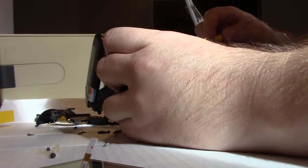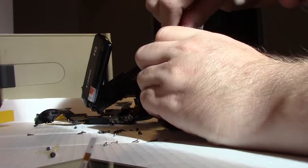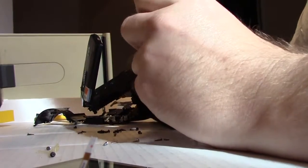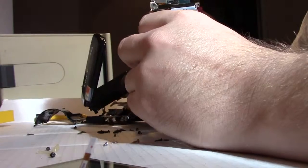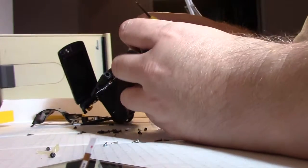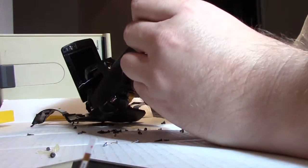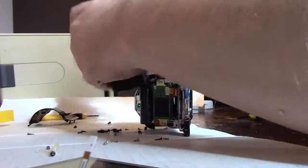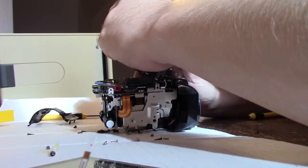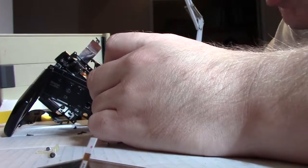I've taken apart the crappy camera. I don't know if the other footage recorded, but here is the zombie camera, the Frankenstein's monster camera, and here is a control panel with all of these pieces for the thing. Now this is the lens and hard drive to the camera, and hopefully, even though all that other stuff has been taken off and all of this has been opened up, including the battery pack, I don't think I'm going to be able to plug this in anymore because all the interfaces have been pulled off but not snapped off.